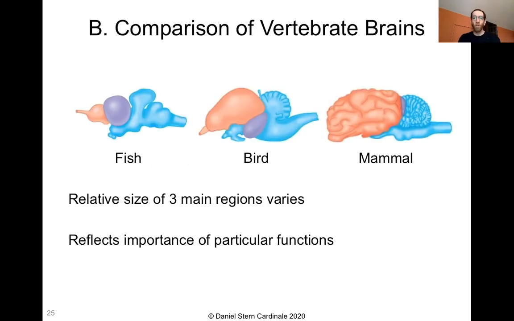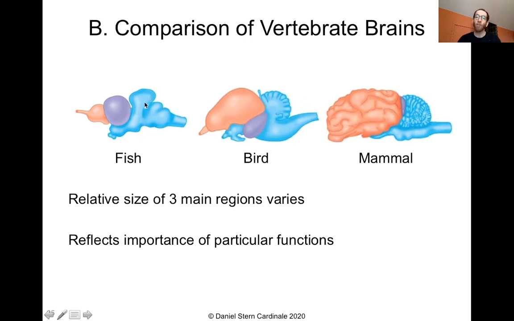Now, vertebrate brains all have the same basic components. The thing that varies is the relative size, which reflects the use of the different parts. So for example, here we have fish, bird, and mammal brains, and looking at these three, we could see a few differences in terms of the components. So for example, the fish, you have this region in blue right here. We're going to get into what the regions are, but for now, I just want to give you the idea that this region in blue is related to spatial awareness. And it's a lot bigger, relatively speaking, in fish and birds compared to mammals.